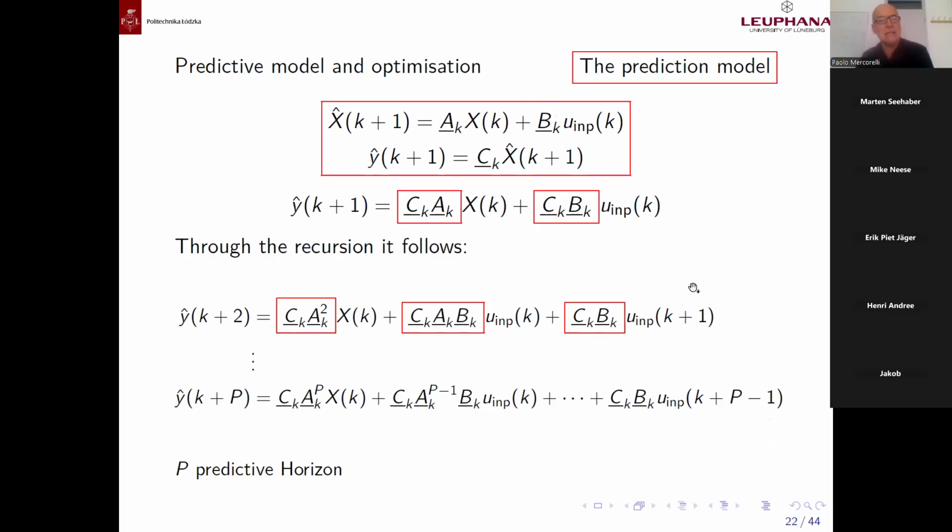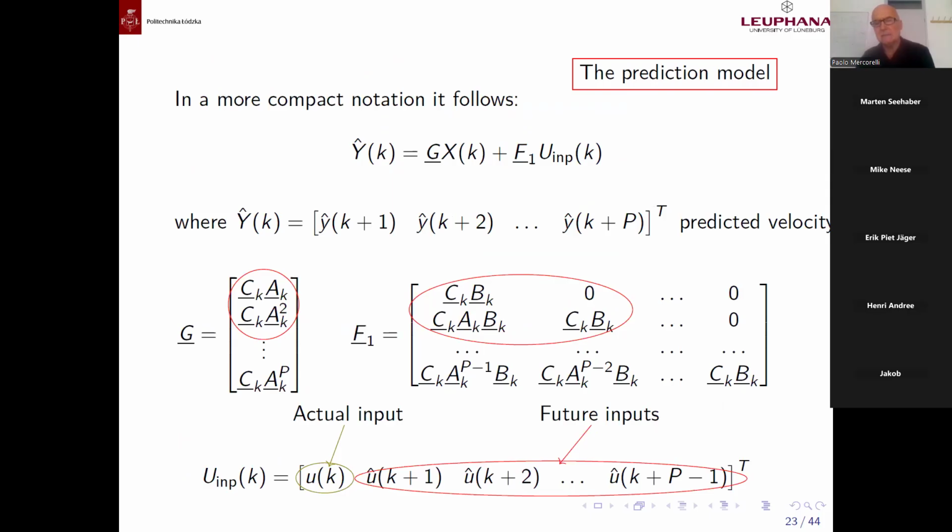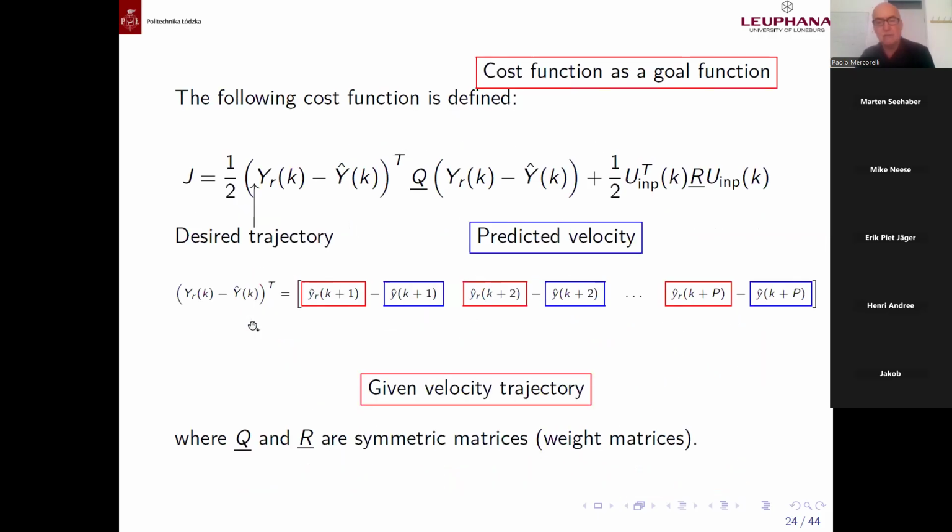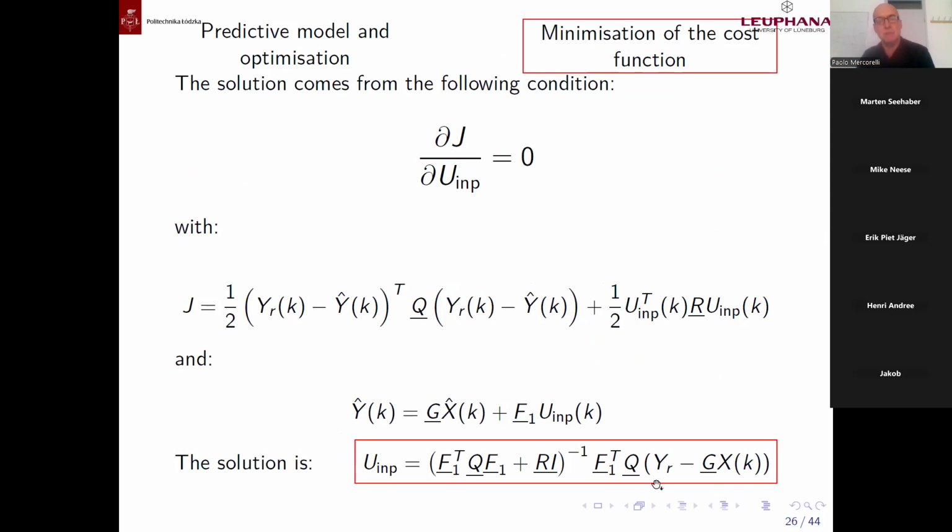And then we will see today together, and then we will stop for today. We can see also in this form here, everything in compact form, in which the solution, in general the structure of the solution, for one output, is characterized by matrix G and matrix F1. Of course, the solution consists of this form here. I will show you exactly now. It comes from this condition here, which is, in our case, necessary but also sufficient because the problem is convex.